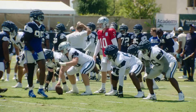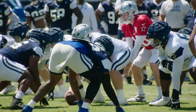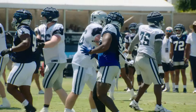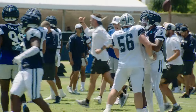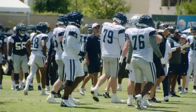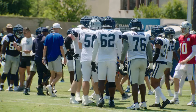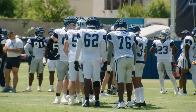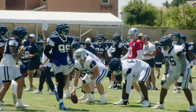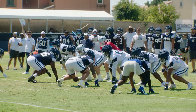On to the second-team offense. Cooper Beebe most notably snapping — he struggled a little bit with shotgun snaps throughout the week, but here he's just going under center. Good job by the offensive line to clear a hole. The guy we're not talking about enough is Royce Freeman — that was him right there running the ball. He's a veteran, a big body who's been here and seen it. It's going to be interesting when it all shakes out, but he might have a spot here, especially if he can hit the hole like that.